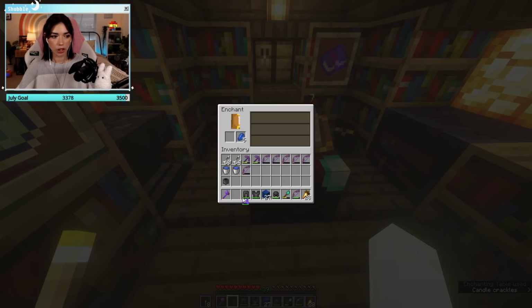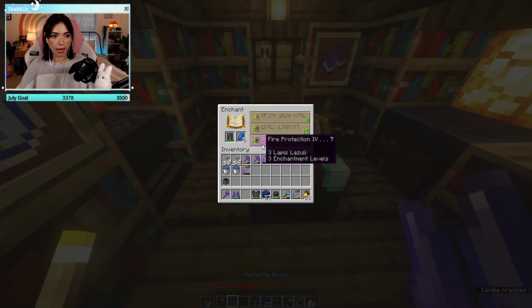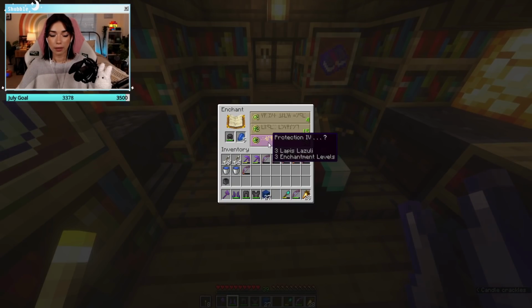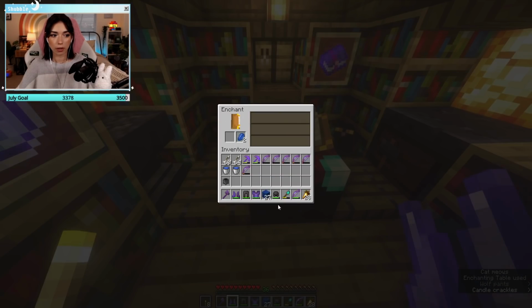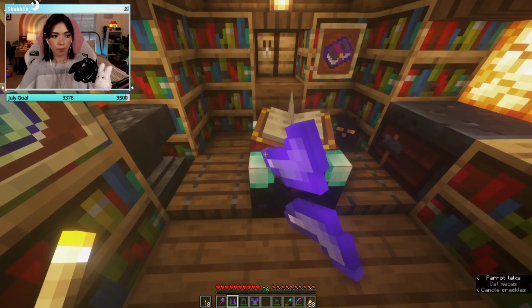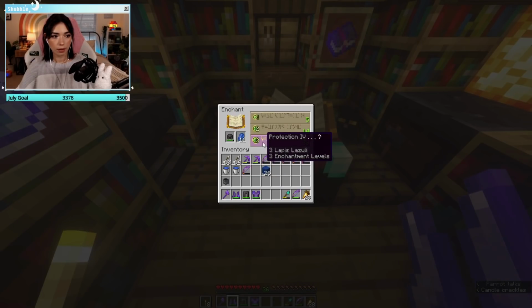Okay, we got fire protection. That's fine, I guess. Okay, fire protection. Protection 4. I'm probably gonna take that one. Protection 4. I'm gonna take the torso protection 4. All right, that's all I got. That's okay. Oh, I need more. I was like, why? Okay. Protection 4. Protection 4.